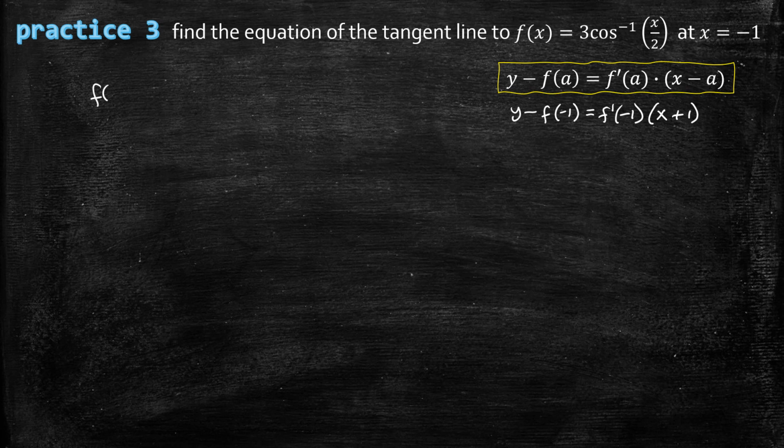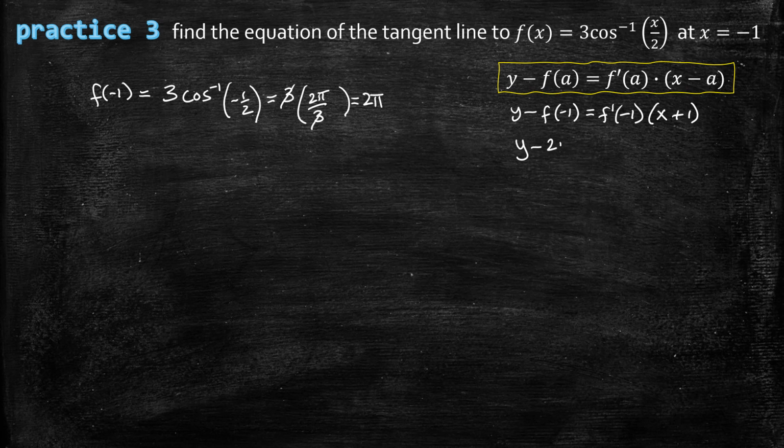So let's move over here. Let's start by finding f of negative 1. So we just plug negative 1 in place of x, so we get inverse cosine of negative half, 3 times that quantity. And we know from before that inverse cosine delivers angles in quadrants 1 or 2, and because the input is negative half, it must go into quadrant 2. The reference angle is pi over 3, so in quadrant 2 this would look like 2 pi over 3. Notice the 3's cancel and we have 2 pi. So we already have that part.